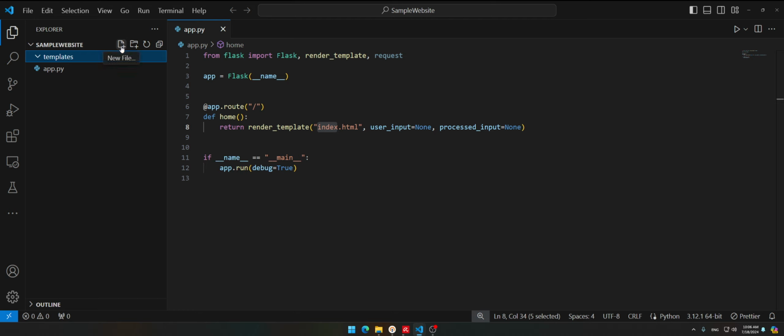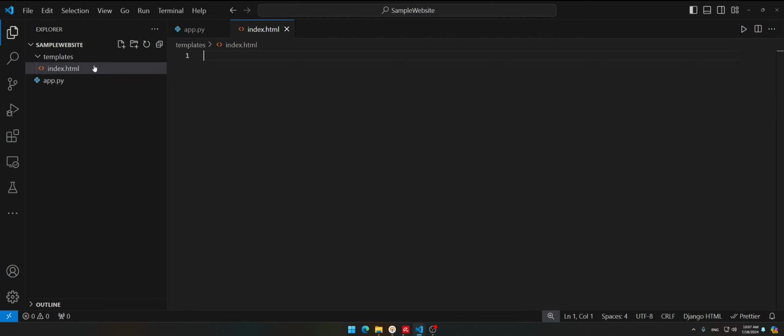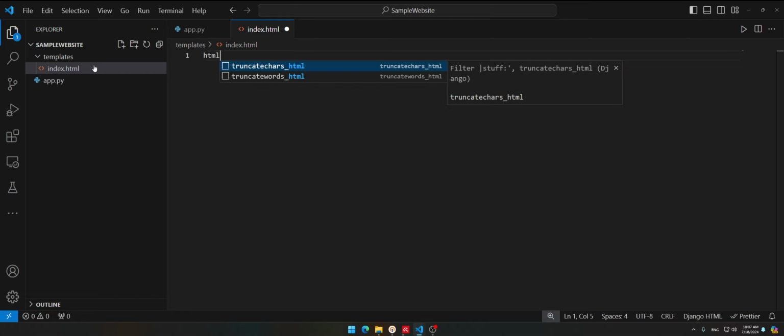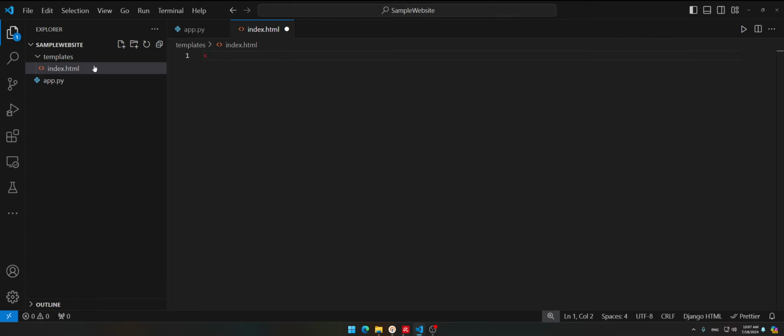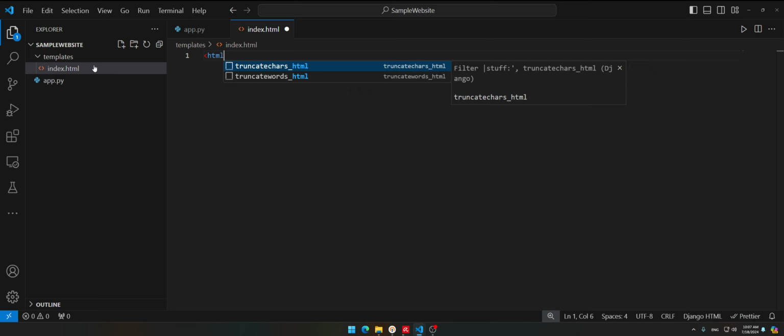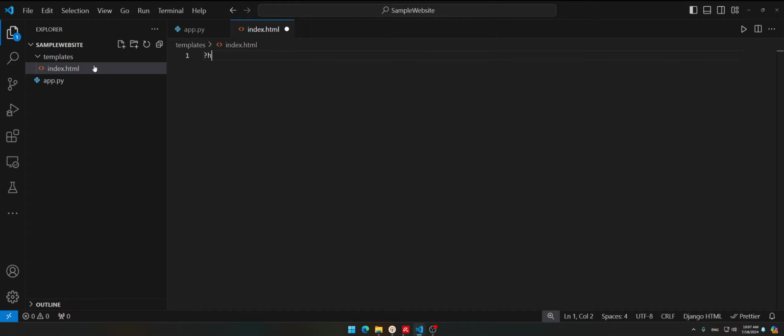So I'm gonna move to templates, and I'm gonna create a file index.html, and I'm gonna have, for the first time, let's use HTML here to see. No, it's not. Let me see IntelliSense. Is the IntelliSense working or not? It's like this. No, I don't have any IntelliSense here actually for HTML, so let's do it manually.